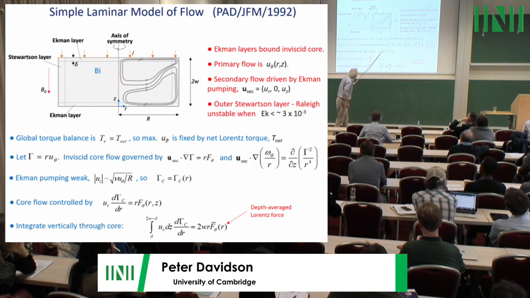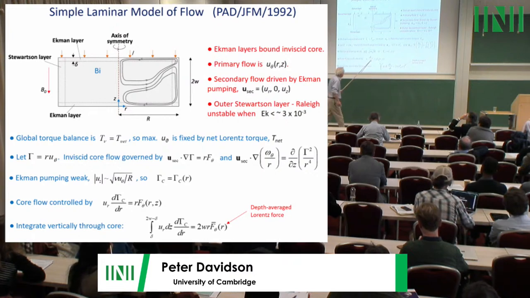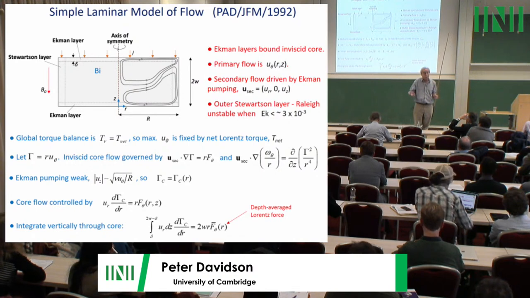So we take this, we plug it back into our angular momentum equation, and we get a very simple ODE, the radial velocity times the radial gradient in angular momentum density. Subscript C stands for core flow. It's just my applied torque. I'm almost done, not quite. And I have a problem because I've got to finesse away this radial velocity, which appears here. But I do that using mass conservation and the detrainment from the Ekman layers, which I know about, well, which many of you know about.